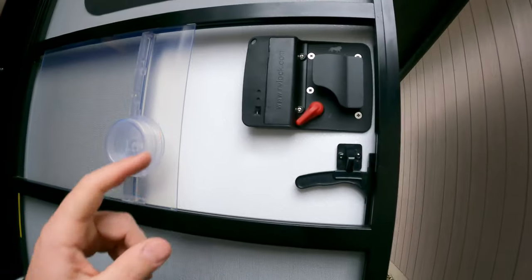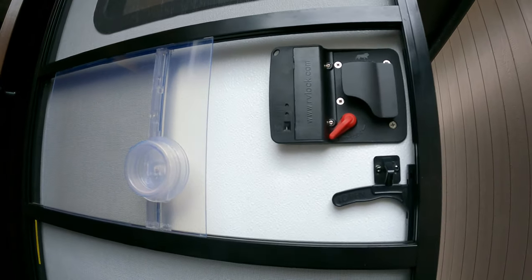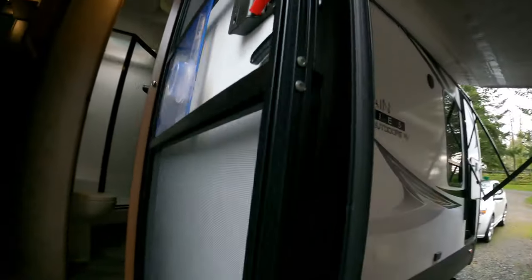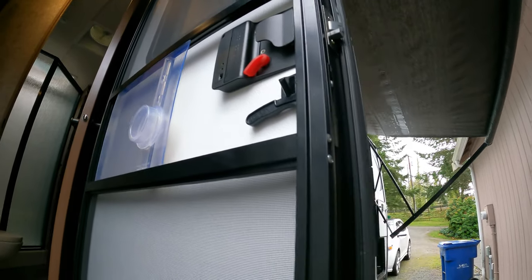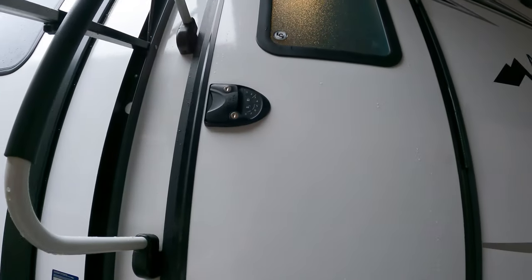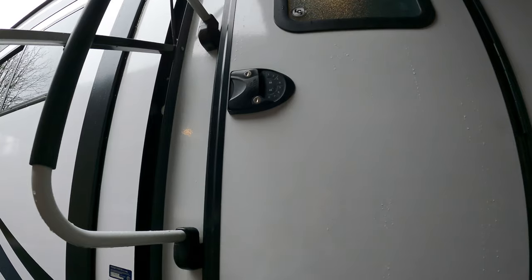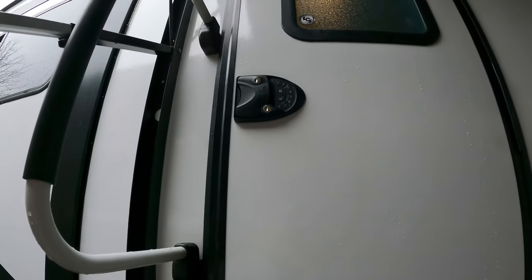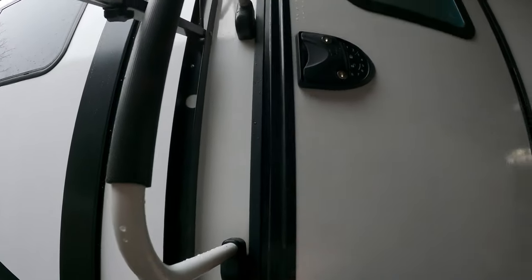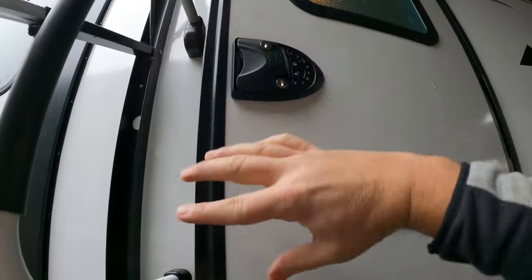When you're trying to program your remote, make sure the switch is in the on position, give a short push of the key fob learn button, and then hit lock on your key fob to sync the two. Something important I learned: if you turn the audibles off before you program it, you will not hear the long beeps saying it's ready to be learned. So make sure the audibles are on during these steps. We were able to go ahead and program our remote and the keypad as well. You do have to program the keypad first, and then the remote will learn it.